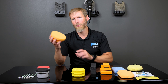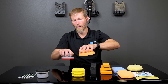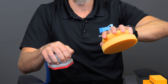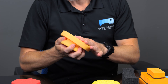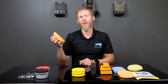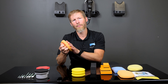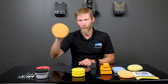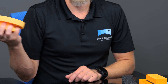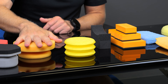From there we move to the Shoal Concepts applicator. It's a similar concept to the Lake Country wax applicator, but with a much larger surface area and a larger handle. It's all one type of foam throughout, rather than two different foams adhered together, so it's quite a bit stiffer. This one is really great for hand polishing — you can apply an abrasive polish like Shoal Concepts S30, CarPro Reflect, or a paint cleaner like Obsessed Paint Prep to prep the surface by hand.